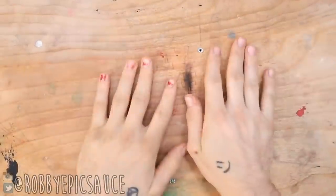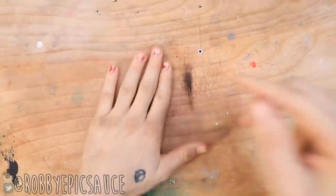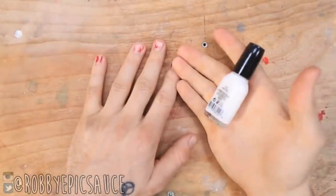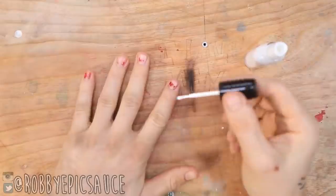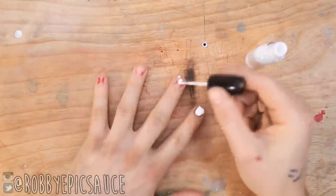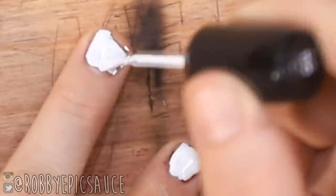Okay, so here are my hands. I still have some nail polish from the last time I painted them. There's black nail polish in there, so I'm gonna go ahead and use white for mine. So here we go, mix, mix, mix. Gotta paint my nails real good. I am the best nail painter there ever was. Look how good I'm doing my nails. I'm the best nail painter ever.